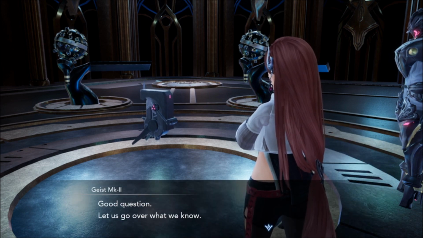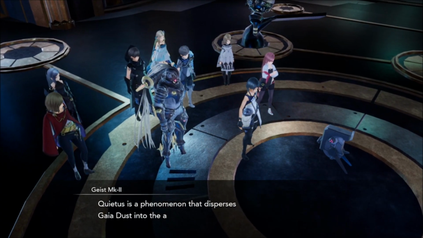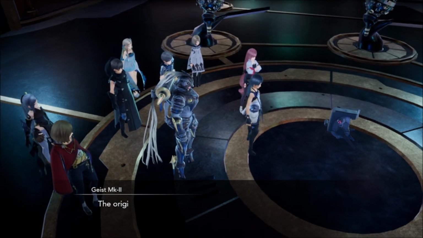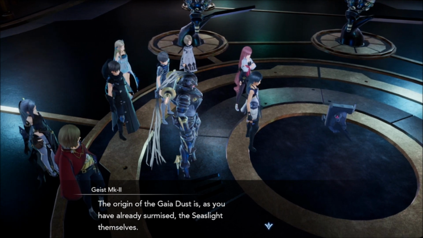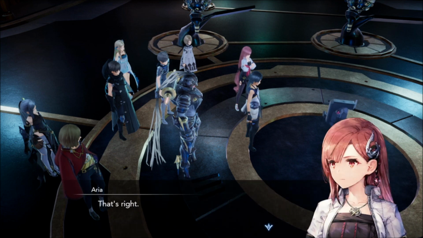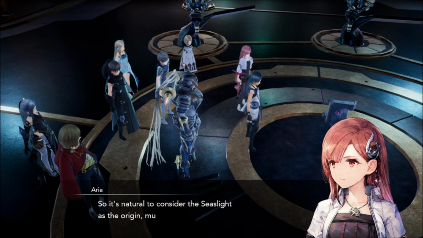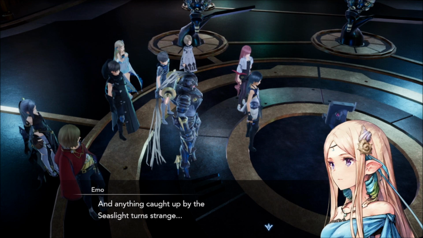Good question. Let's go over what we know. Quietus is a phenomenon that disperses Gaia dust into the atmosphere at the turning point of the seasons. The origin of the Gaia dust is, as you have already surmised, the Seaslight themselves. That's right. The Seaslight are clones of the Astrum cell found within the Red Queen. So it's natural to consider the Seaslight as the original, in much the same way that the Red Queen was. And anything caught up by the Seaslight turns strange.